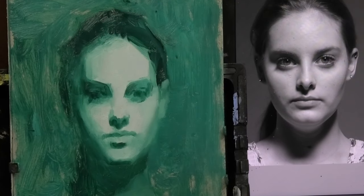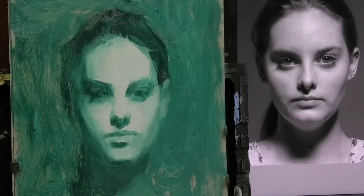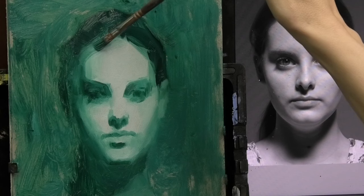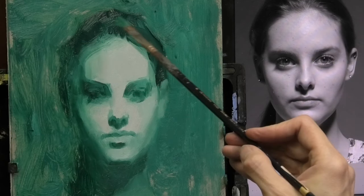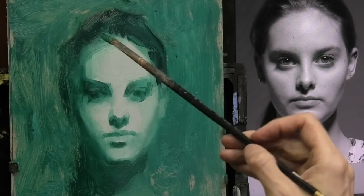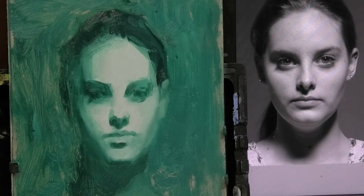All right. I'm always telling people, be more graphic, because it really holds to people. It's more pleasing when something is more graphic. We all get caught up with, and I say this because I am one of those people, every brush stroke is too precious or must be important or must say more. You know, it's like just get the bigger shapes and you can have some fanciness later on.